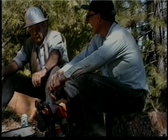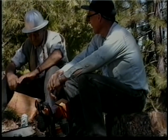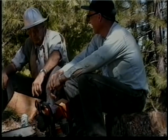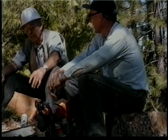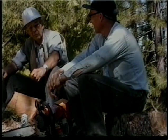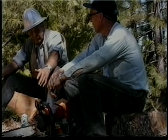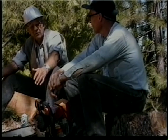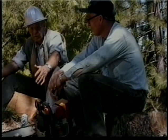So I shut off my saw and sat down on the log, and she stalked right up to me within 3 or 4 feet, and she said, "What do you mean ruining our timber like this? I think it's terrible. I just hate to have you people cutting this timber." And when she finally stopped talking, I said, "Well, lady, this tree is just about dead. There's a few green limbs on it, but it'll soon be dead, and right now we can salvage it and get it to the mill and have it sawed into lumber that can be used."